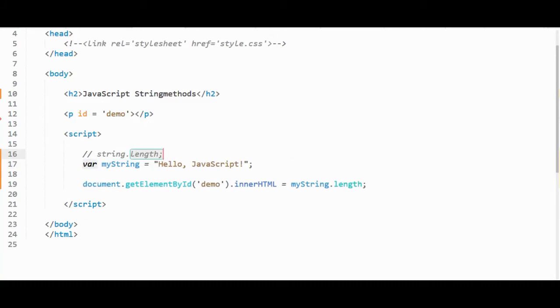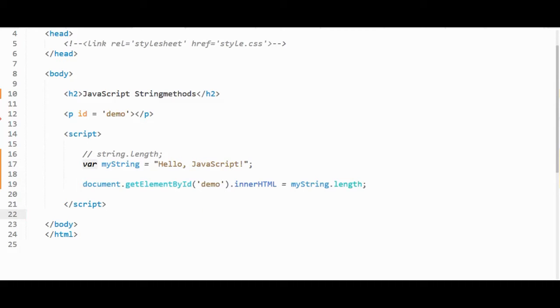Here's the fourth string method, and it is string.length. It is used when you want to know how many letters your string contains, and the way of writing it is myString.length then a semicolon. If I run it, it will give me the total number of letters in my string.